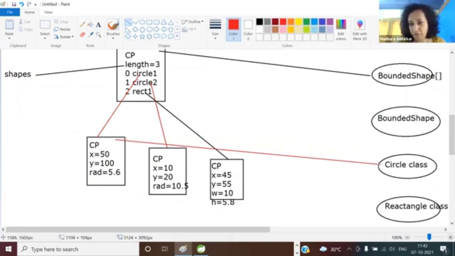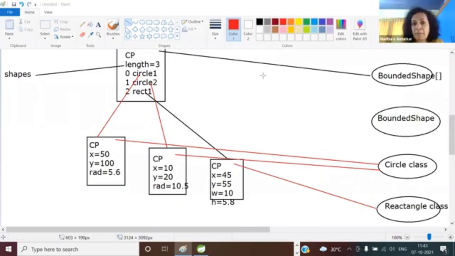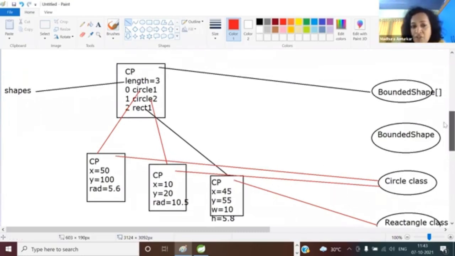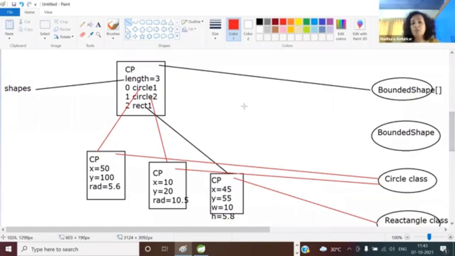So a pointer points here, the class pointer here points here, and the class pointer here points to the rectangle class. Okay, so this is the memory picture. So the question is, what will be the one-liner Java code?